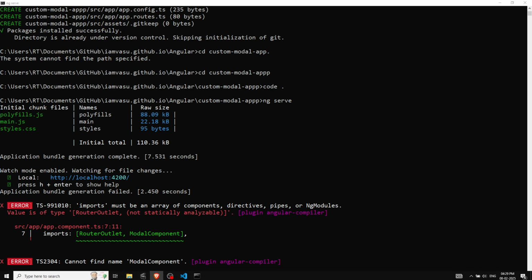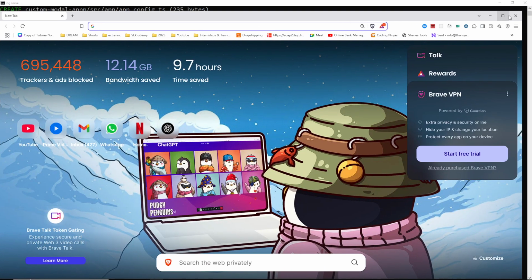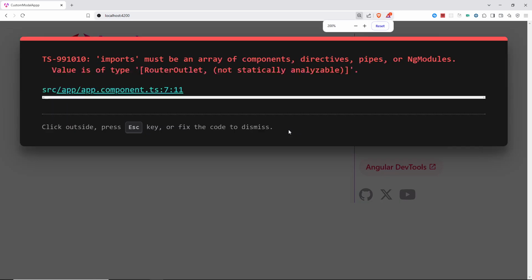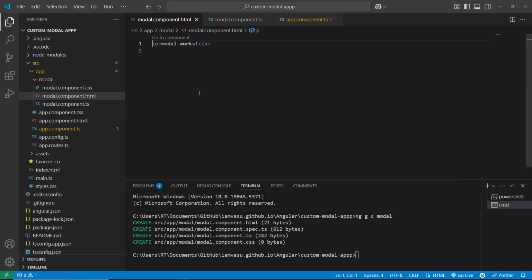So if you go to a browser, let me bring the browser over here. By default your Angular project will be running at port number localhost 4200 in local. Alright, so we got one error. It's okay, no problem. That's related to the changes which we have done just now. So we need to include this particular model component. We'll start writing the code and basically it gets fixed automatically.